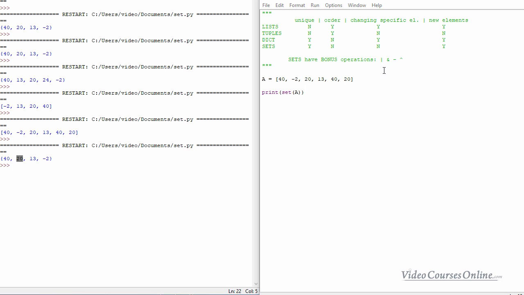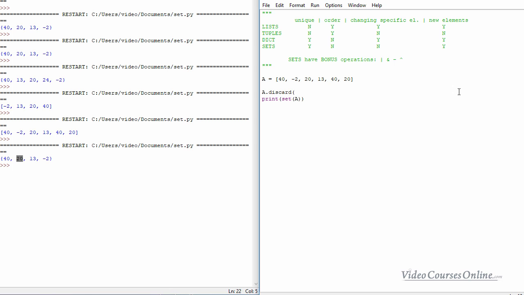There are a few more operations that are useful, like this one here, but we'll talk about them in the next lecture. So remember, we use sets mostly because we want unique items, and we use them when we do not care about the order. We can add elements to the set, but we can't change a specific element. We can remove specific elements, like for example, we can do something like that, a discard.